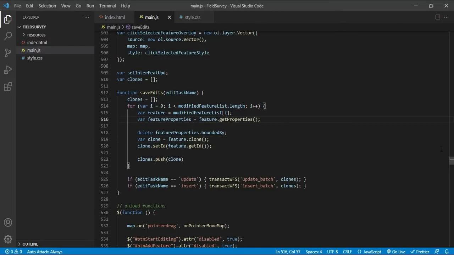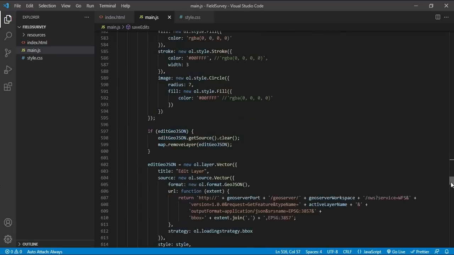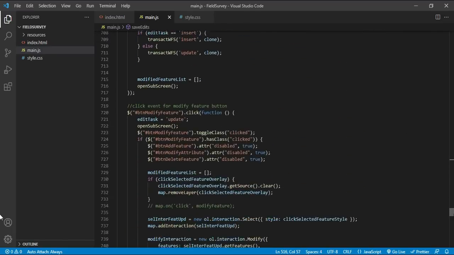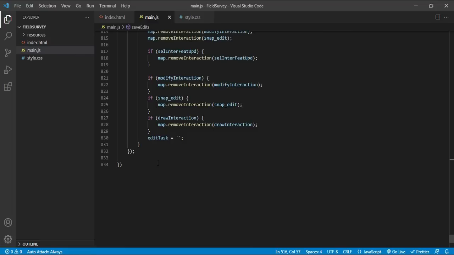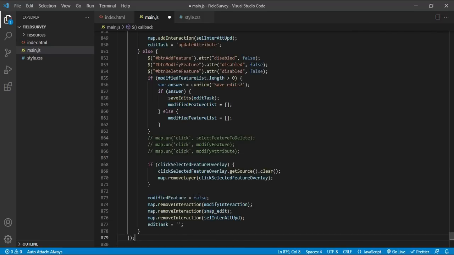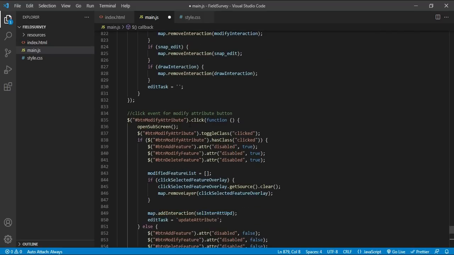So again, I'm going to unload functionalities, and at the bottom, so all the click events, on change events, I'm writing on load, because that functionality should be effective only when all the features are loaded. That's why I'm writing it there. Now see, I have added the code for modify attribute button. So when the user clicks on that, it should open up a screen like any other editing functionality. It should open up a map. Then only user can do that.